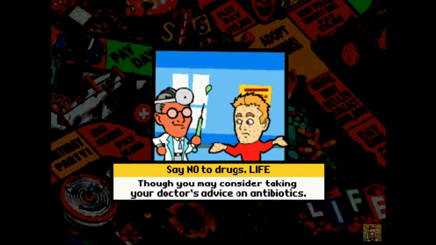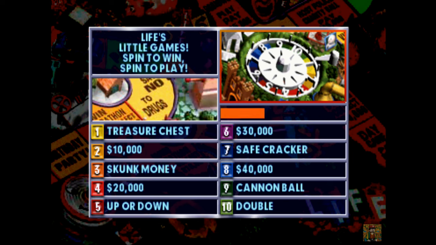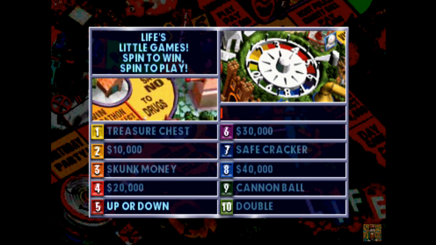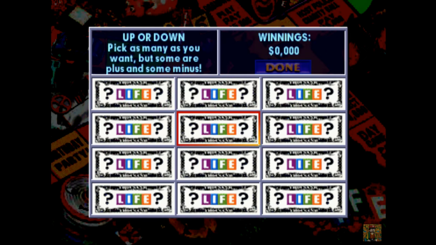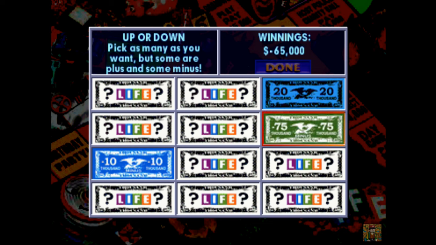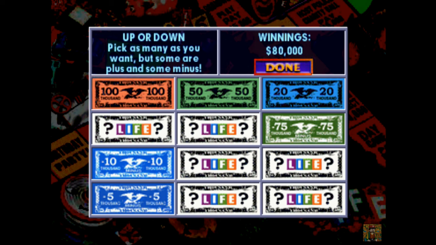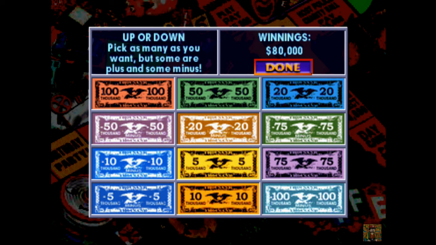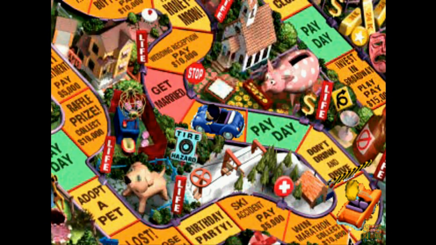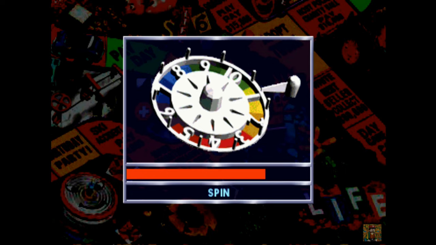Say no to drugs. Though you may consider taking your doctor's advice on antibiotics. Life's little games. Up or down? Collect $80,000. Blue lost a turn. Your turn, Orange. Five.